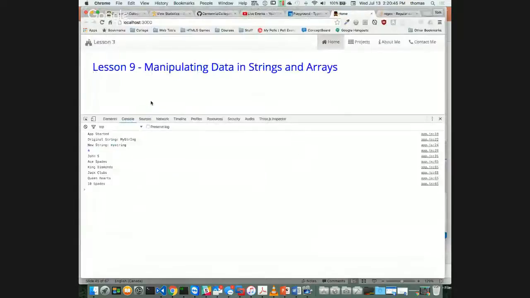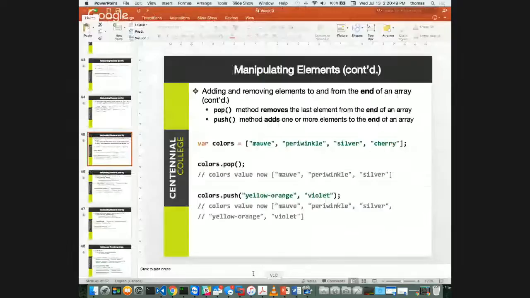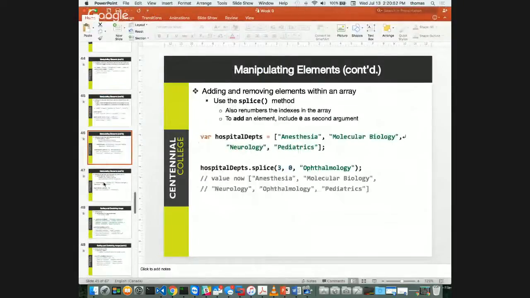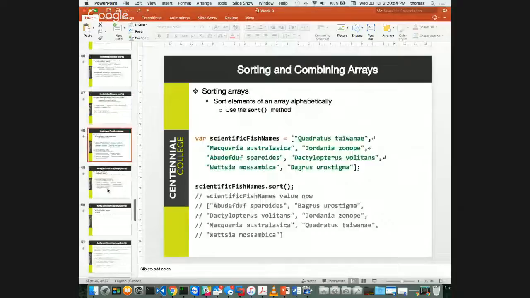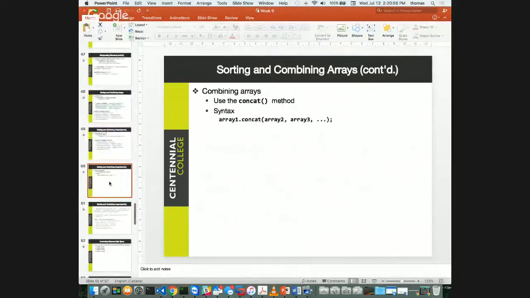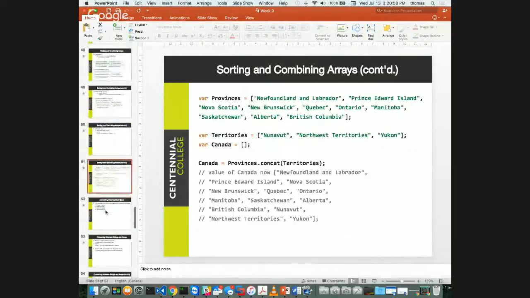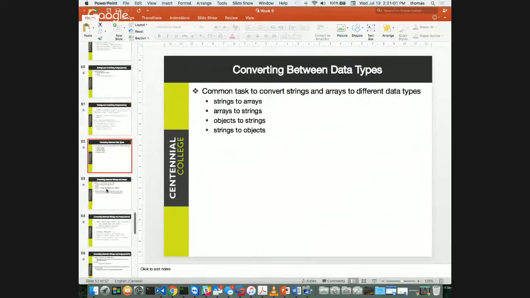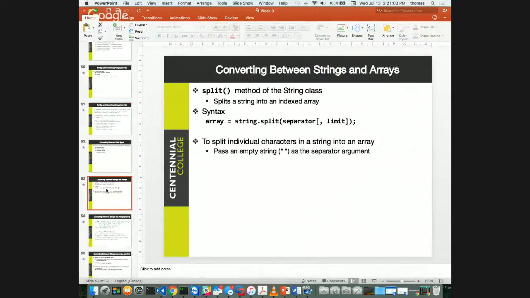So again, we talked about arrays and a little bit more of manipulation. The PowerPoint, when you go through it, talks about some other concepts about splicing and sorting, reversing. They have a sort method for the array as well. There's some other interesting things you can look at, concatenating between two arrays.